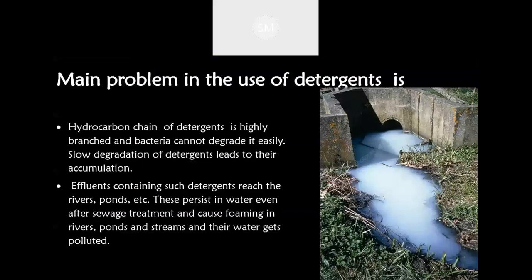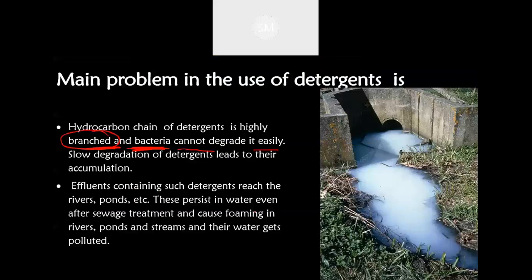Now I'll tell you why detergents also create trouble. Detergents are highly branched and they stay in the water. Once you use them for washing or cleaning, they stay in the environment for a long time. Due to that highly branched structure, they cannot be easily degraded by bacteria. So they remain in the water or in the pond and persist there for a long time, which causes pollution. Due to that problem, nowadays they go with biodegradable detergents that I have not put here, but just make a note.